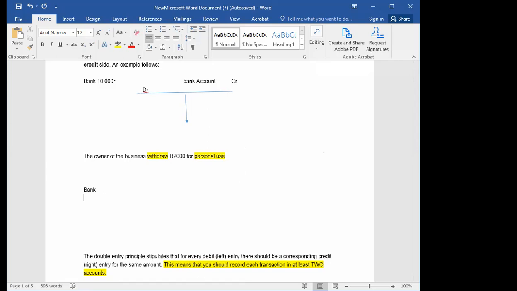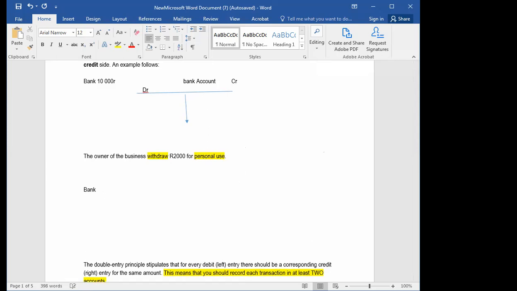Right. The money is going out from the bank. So the first account must be a bank. The second account, remember, I said to you, everything that is taken from the owner, either an asset or cash, will be regarded as drawings. So the second account must be drawings. There are 2 types of accounts that are affected in this transaction, bank and also what? Drawings. Because this amount of money has been taken by the owner for his or her personal use.